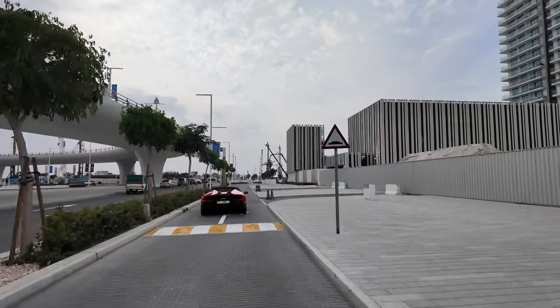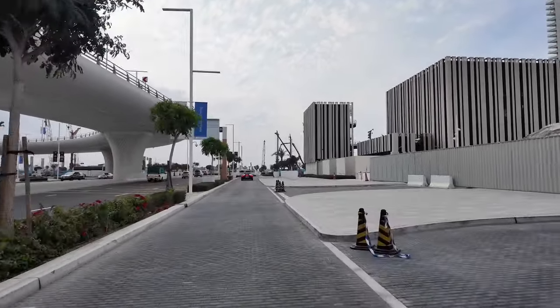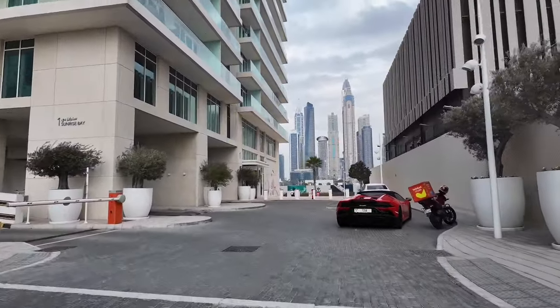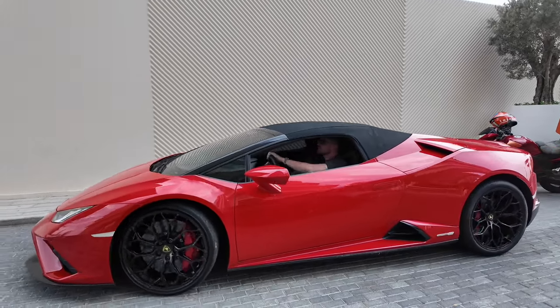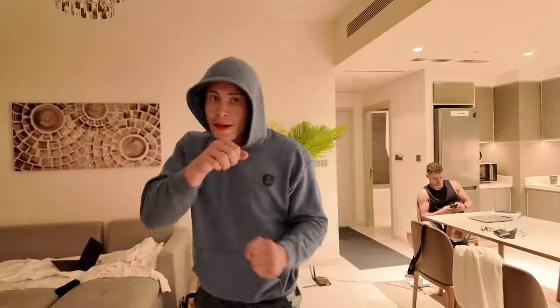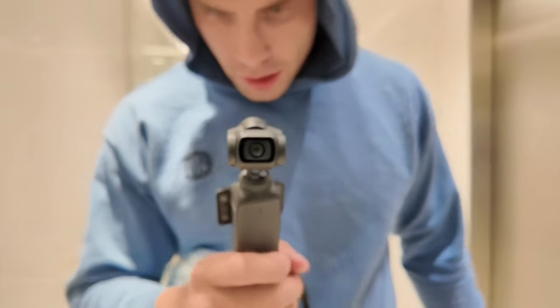Then go back, have some food, and probably go out and rip the cars again — something like that. Alright, it's been a few hours since we got home and I'm gonna head up to the gym now. The guys are eating but I'm so charged up, I'm so ready to go, I'm itching to get moving. Look how handy this camera is — look how small it is, amazing.